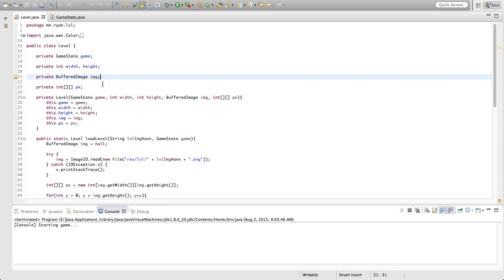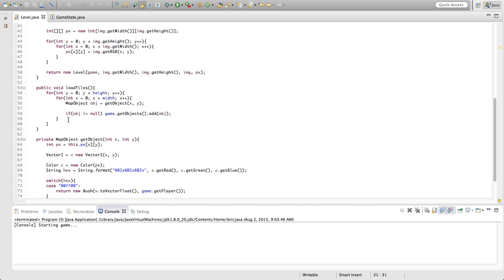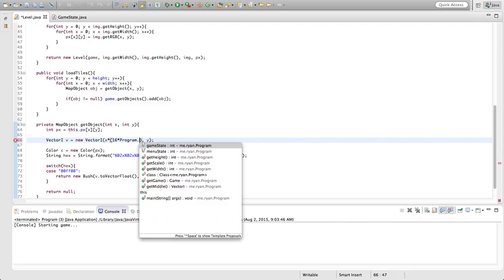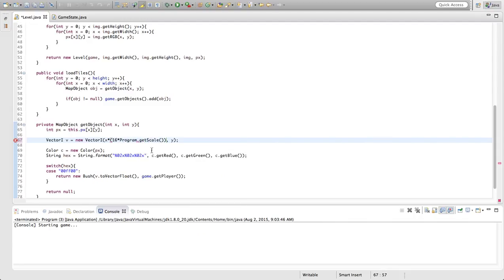Well, you go into level, and for vector IV, we're gonna say, instead of X and Y, we just say X times, and in parentheses, 16 times program dot get scale. It's easy as that. Because our bushes are 16 pixels times the program scale.